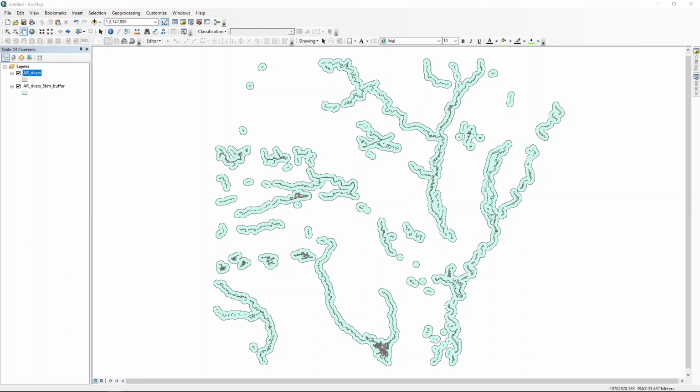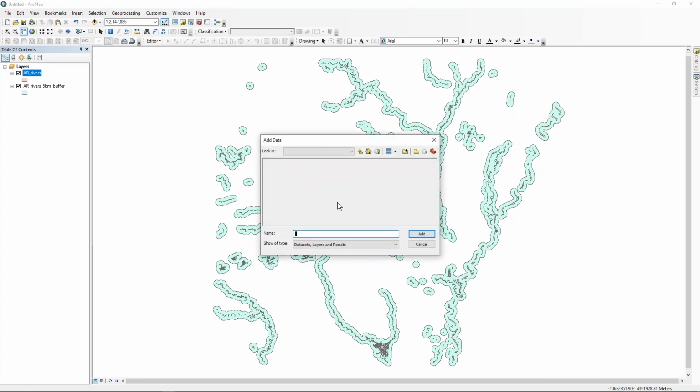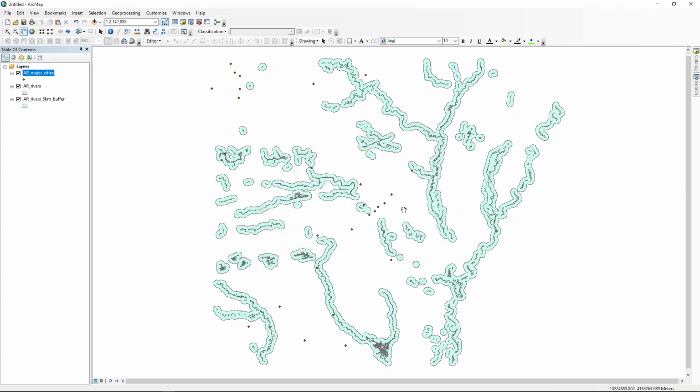Now, for part 2, it's creating a variable distance buffer, and this is going to be dependent on a field that has measurements in it, units, meters and things like that. So what you want to do is go ahead and read the instruction part for this. I'm just not going to go over it. But from here, here's what we want to do. You want to add AR major cities. Here we go. We're going to add that, and we see that the cities were added.